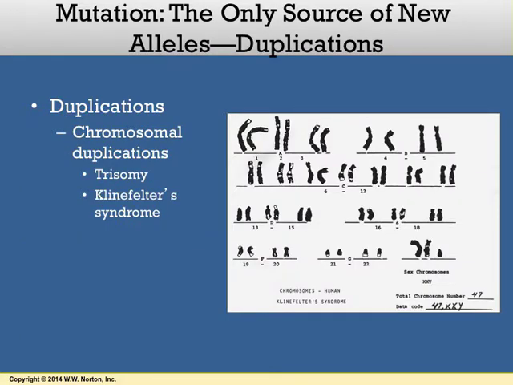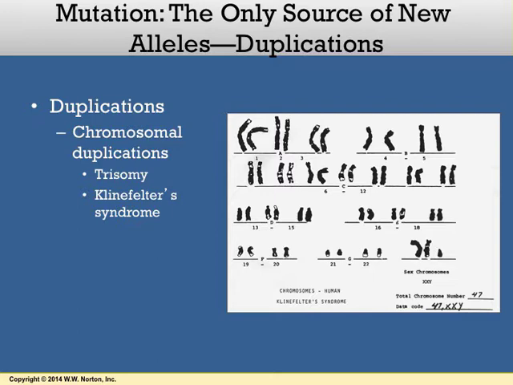Another kind of mutation is a duplication. In the case of duplication, whole regions of DNA can be duplicated, meaning that the original gene remains intact and functional, while the copy of the gene is free to accumulate mutations and potentially become a new gene. In the most extreme cases, entire chromosomes can duplicate, resulting in 3 rather than 2 homologous chromosomes. This is called a trisomy, which we discussed in the last chapter in the context of meiosis.